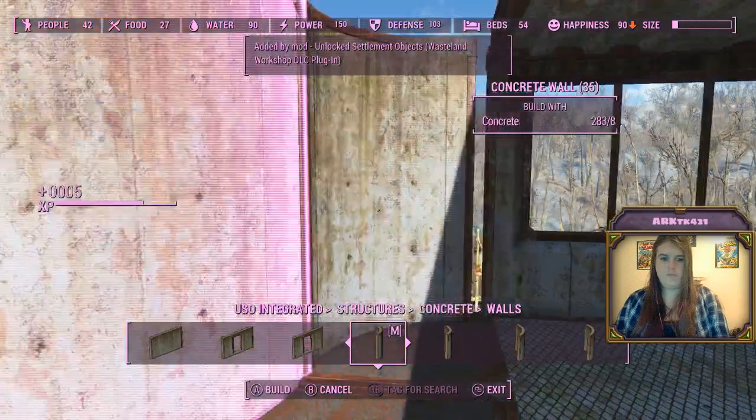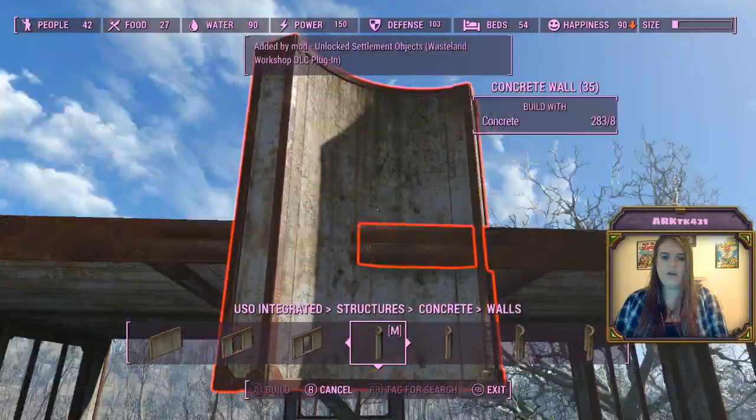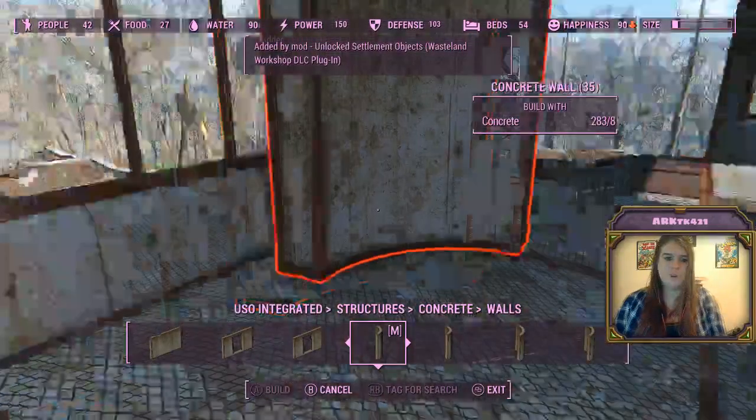Yeah, this can be like a launch pad for the power armor. It'll be perfect. We'll have some up here, a launch pad out here, and this will be our little power armor hangar.